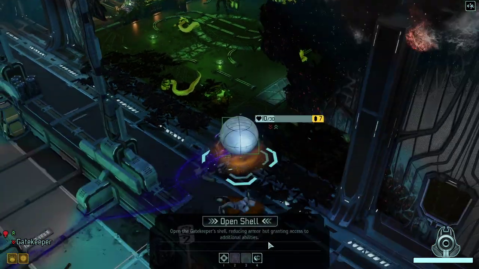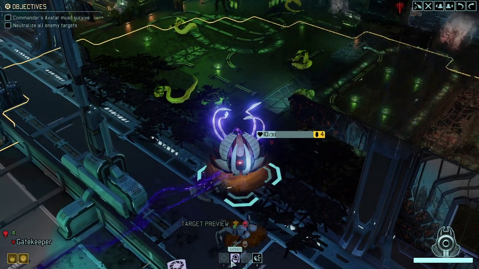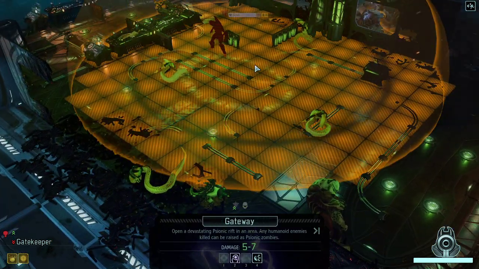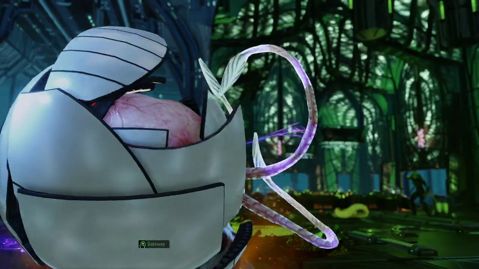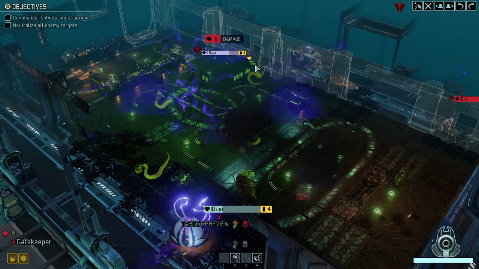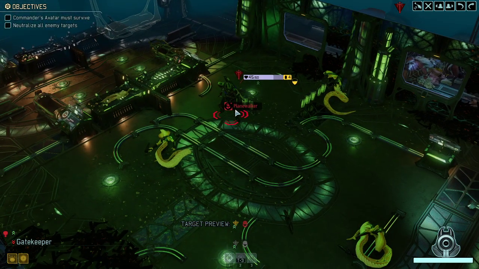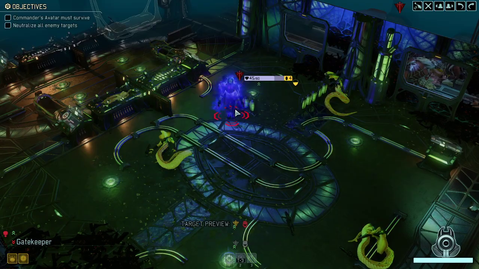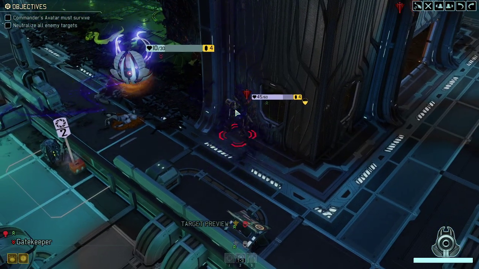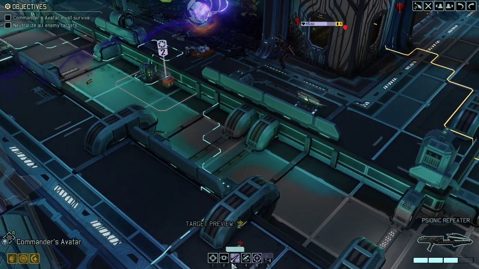Very nice. Good. Open the shell. Yes. Put a gateway in. Nice. Keeping him nicely in check. That's exactly what we want to do.